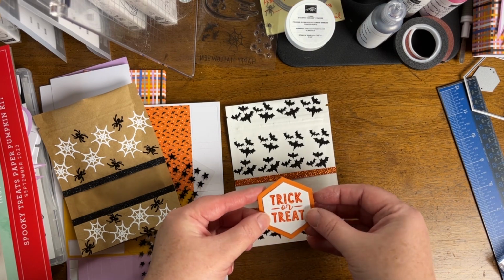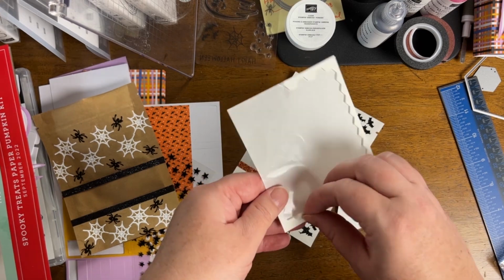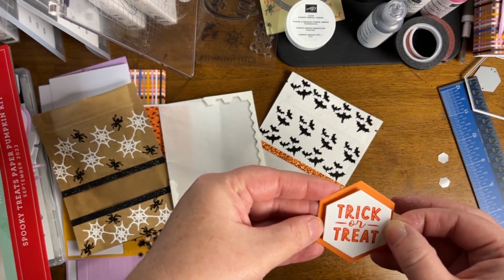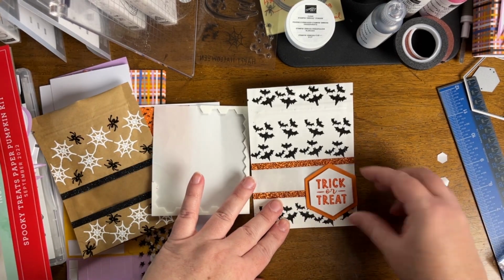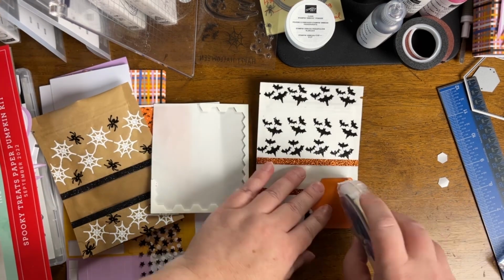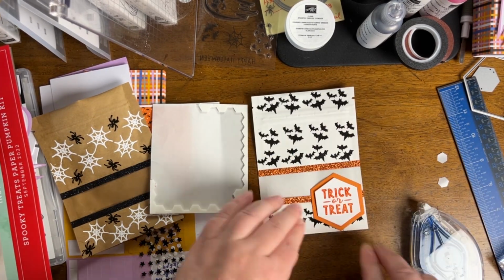And I'm just using the pumpkin pie cardstock to sort of frame that in. And we're gonna pop this up on dimensional. So this was fun because I did get a chance to show you all 3 of the embossing powders from the basics pack. So you got to see the white, the black, and the clear just on these 2 treat bags. And I'm using some Stampin' Seal Plus to add this on.